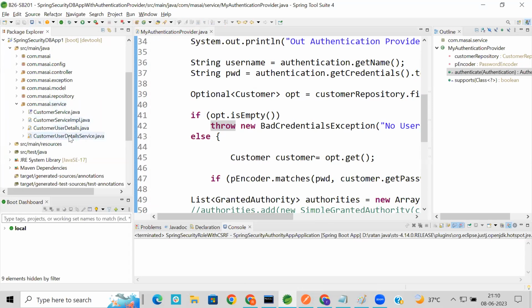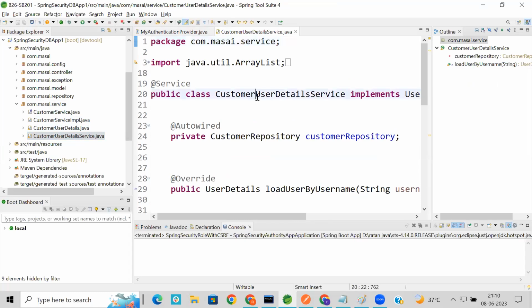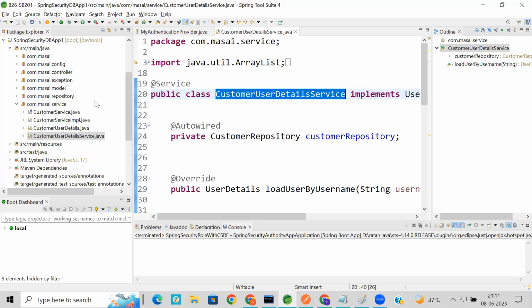जबकि पिछले वाले एग्जांपल में जो था, वहां पे हमने DAO ऑथेंटिकेशन प्रोवाइडर को ही यूज कर रखा है, बस हमने अपना यूजर डिटेल सर्विस यहाँ पे लिख लिया है, which is going to be used by the DAO authentication provider. DAO authentication provider is safer to use. Of course, it is safer and it is recommended to use because it is internally doing lots of things. Not only comparing the password, it will check whether the credential is right or not, session is expired or not expired. Lots of other activities also. That's why it is recommended to use this approach only.